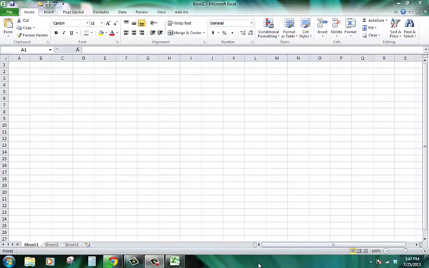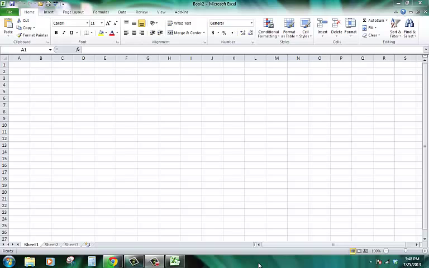The reason it's called a spreadsheet is because it's spread out into many rows and many columns. With other programs such as Word, you're pretty much confined to the size of the page. But with spreadsheets like Excel, you can have formulas and charts and functions spread throughout your columns and rows.